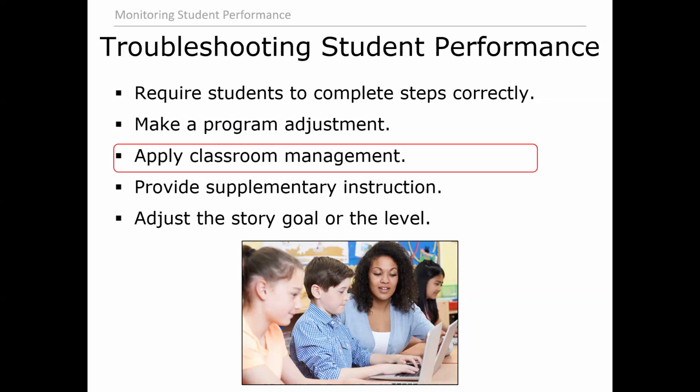And the best predictor of your students' progress is the number of stories they pass each week. Your student who passes the most stories at the end of this school year is going to be your student who made the most progress every single time. I've been working with Read Naturally for 23 years, and I can tell you that that is the case, because they spent the most time in the act of reading, right? They were on task most often if they passed the most stories. Now, they might not be in the highest level, because they might be a kid who started lower than a lot of the other kids in your group, but they will have made the most progress. So keep track of the number of stories passed each week for the individual student, but also do it for the whole group.